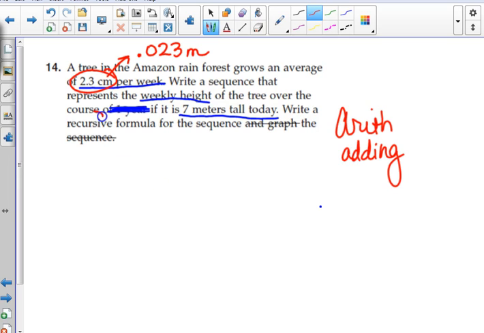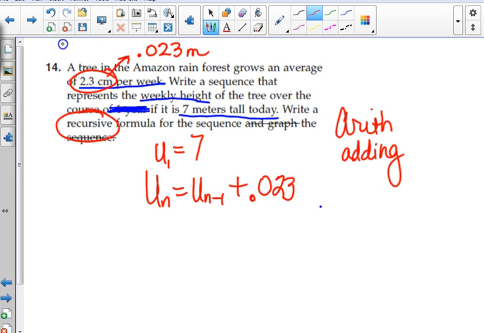Okay, now what: arithmetic or geometric? What, how come? We're adding. So all it says is write the sequence, oh recursive. Isn't that what we did first for the last one? So we're gonna say you take the previous term and do what? Okay, if you did it as centimeters then your first term would be 700 or your zero term or whatever. I don't care which way you do it. We have this seven meters that it was started at, what do we want to call that? Yeah, because that's not after one week, right? This is a little fishy because it doesn't actually say weekly height of the tree. Hopefully I would be a little clearer on a quiz. We decided to call that zero, sorry. All right, good enough.